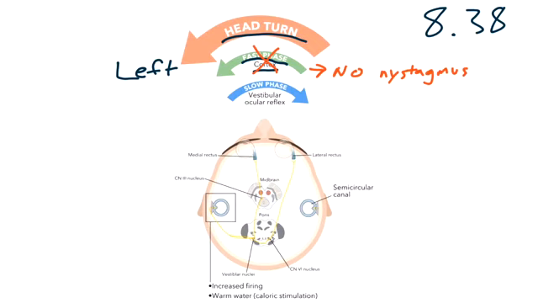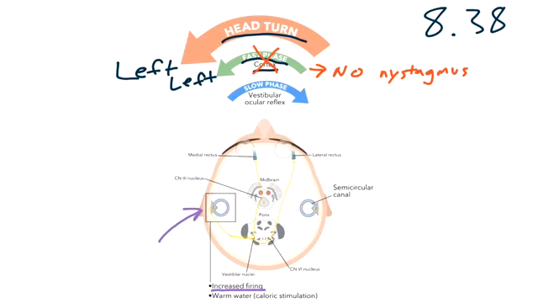As we just stated, as the head turns left, the right frontal cortex is stimulated, causing the eyes to quickly move in the same direction, so to the left. At the same time as the head is turning left, the semicircular canals on the left will increase their firing, which we have labeled down here. So just remember that where the head turns, that same side will have a stimulated vestibular system.